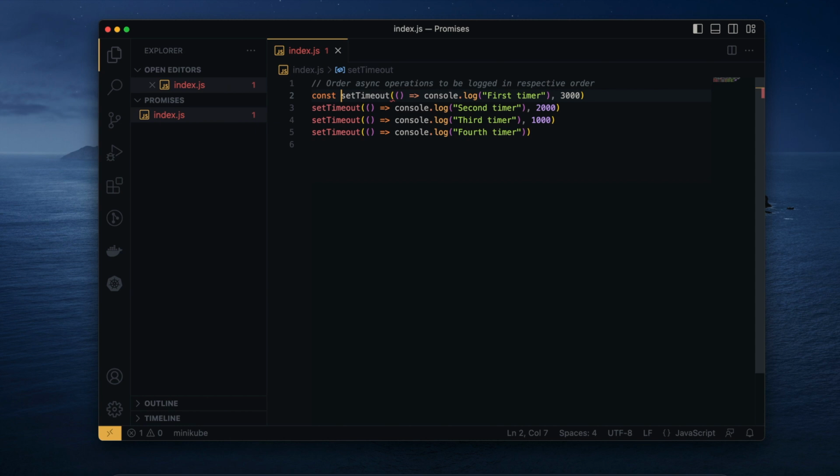So, new Promise takes a callback as an argument with 2 arguments inside, resolve and reject, as you remember.